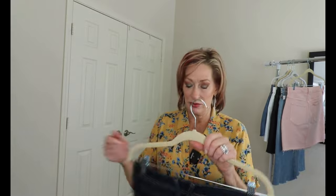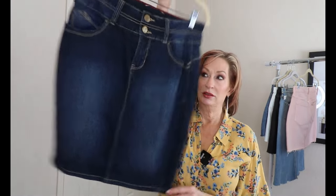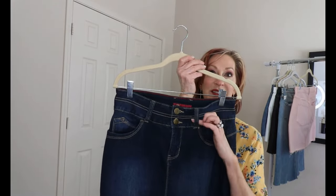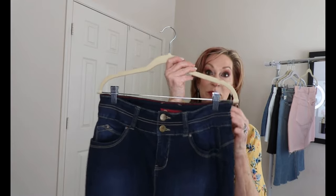The next is another one that I thrifted, and I think I thrifted this last year, if I'm not mistaken, because I don't have the tag anymore on this one. But it is just a darker wash, with pockets. It's got the double row, or it looks like it's a double row. It's got two buttons here, and then there are loops for a wide belt here.